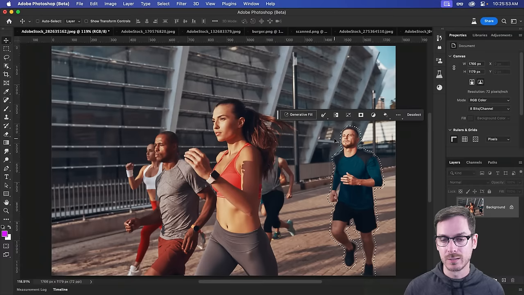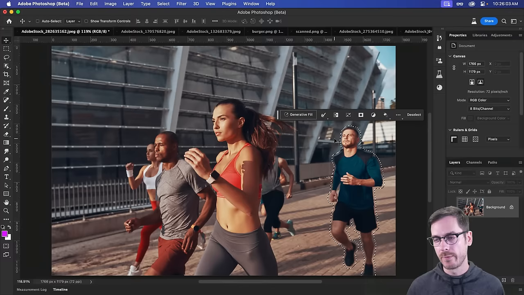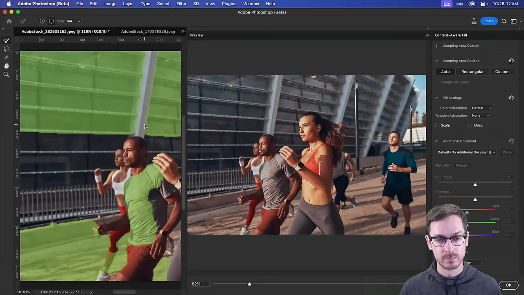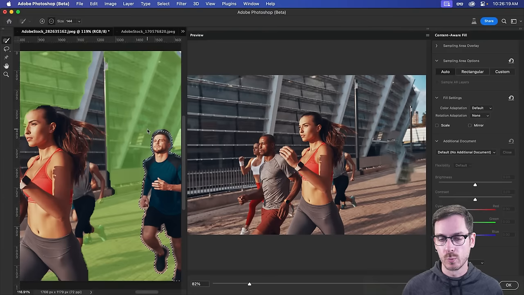Now, earlier, I was talking about content-aware fill versus generative fill, what the difference is, because I've seen a lot of questions. It's basically the same thing, but it's not. For content-aware fill, if you go up to the top, go to edit, and then content-aware fill, this brings us into the content-aware fill experience. You can just run content-aware fill as well, but if you want slightly better results, you can go into this experience here, and you have a bunch of settings over here to the right.